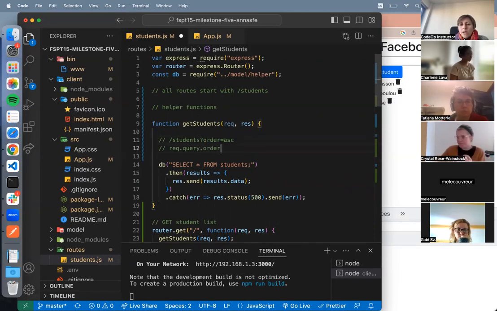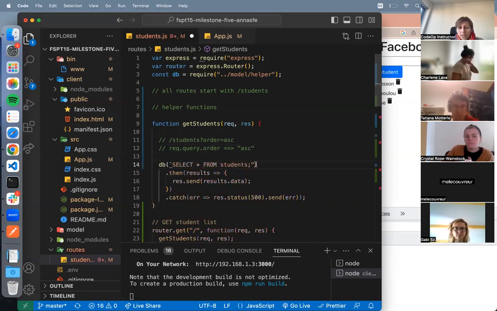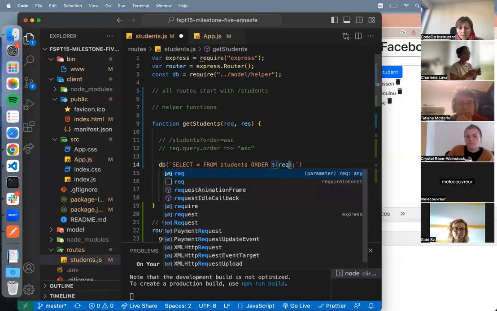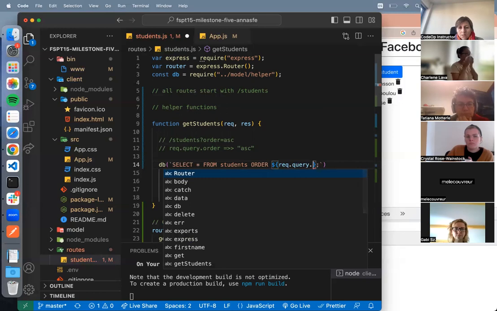So req.query.order should have the value ascending, the one that I have passed here. If I want to put it inside my query on the database, I should write it the same as when I pass some ID: order, req.order.